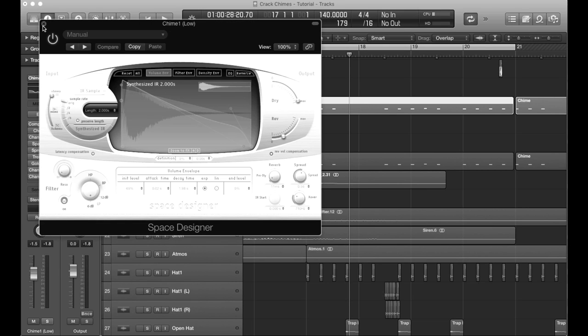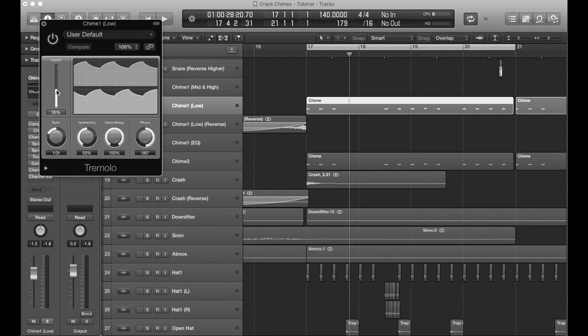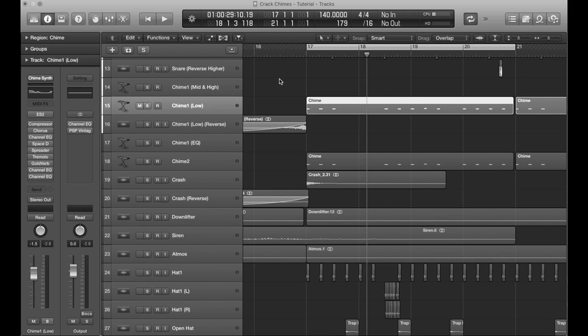Space Designer to give the sound some atmosphere. Spreader to bring it back in the stereo field. Tremolo to give it a little bit of movement again. So basically, I've removed the low end from the sound to give room to the kick, the sub, and those lower frequency sounds.